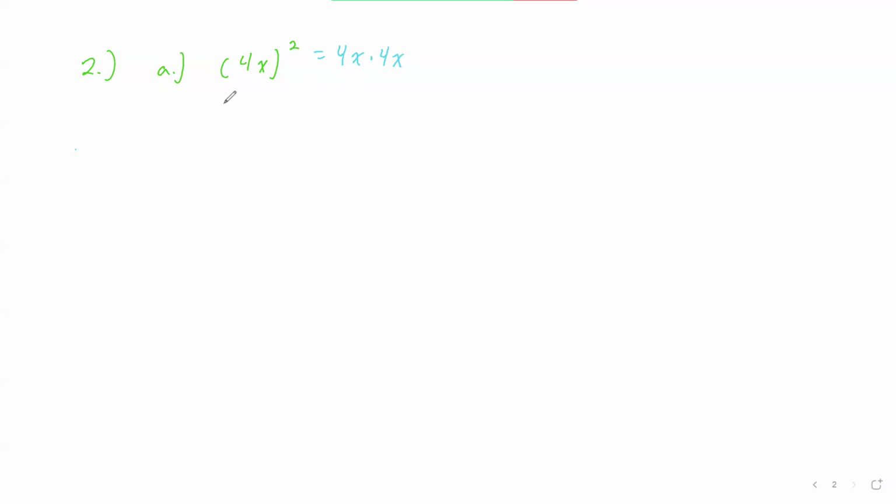But what I want you to see, because it's going to get super complicated later, is you take this exponent and you apply it to both. And what that means is you'll multiply exponents. So 1 times 2 gives you 2. So this will be x to the second. That part's the same as what we just saw. But this becomes 4, which also has an exponent. So it becomes 4 to the second. So it's no longer just applied to the letter. It's applied to everything inside.